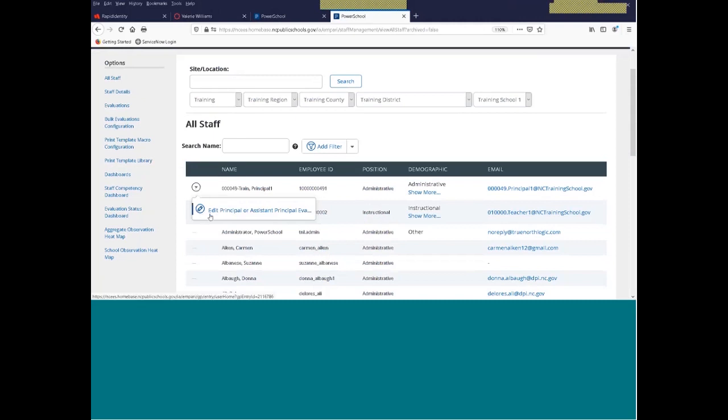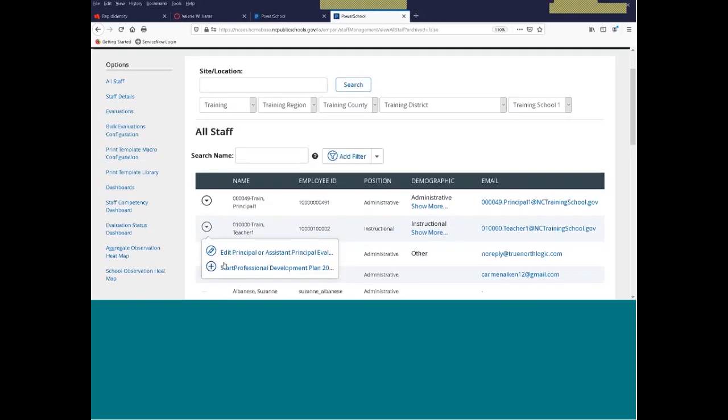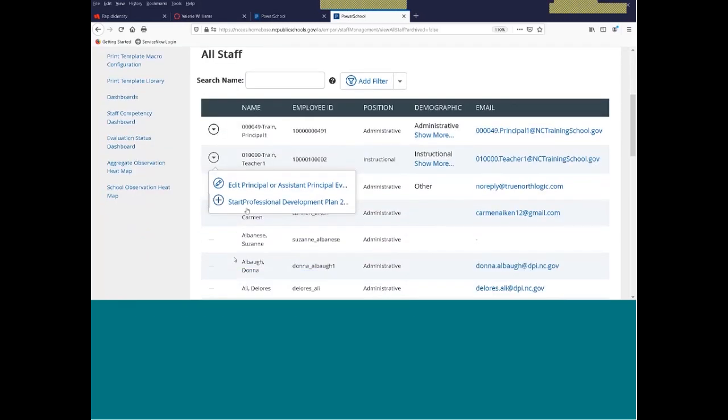And it's going to have the word edit, or it's going to have the word start. If it has the word edit, the plan is already started. Here's one to show you. I hope you can see that all right. Zoom in a little bit. If it has the word start, the teacher has not started that plan.